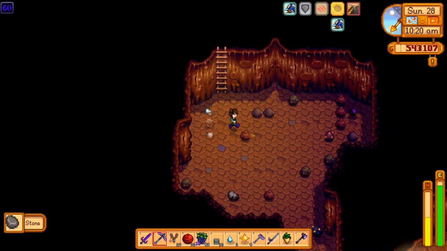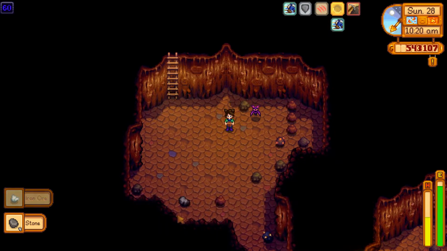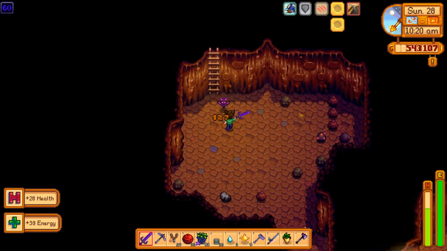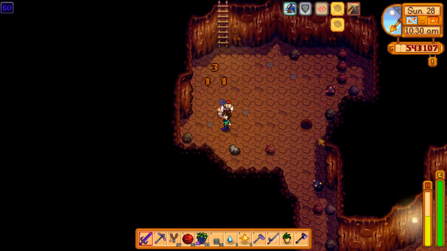All right, we're making decent speed, I think, with our luck buff. I am going to have that ginger ale as well. Speed buff is not really required at the moment. Iridium bats are good to kill. They can drop batteries. They also deal a ton of damage.